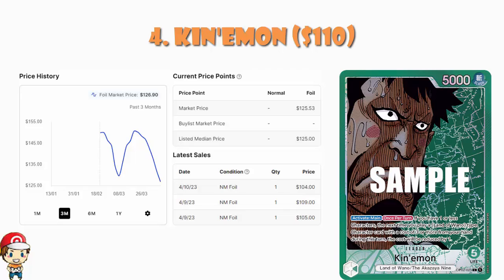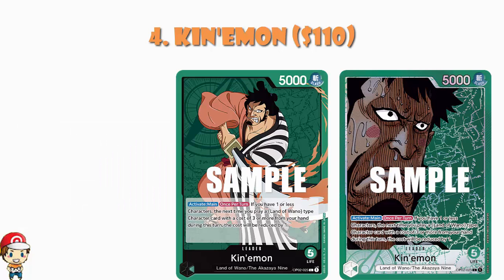It is dropping fast. And it is a very good leader, because activate main once per turn, if you have 1 or fewer characters in play, the next time you play a character of a cost of 3 or more from your hand, reduce it by 1. So you're playing cheaper characters, it's all good. It is a card that I've seen seeing a bit of play.